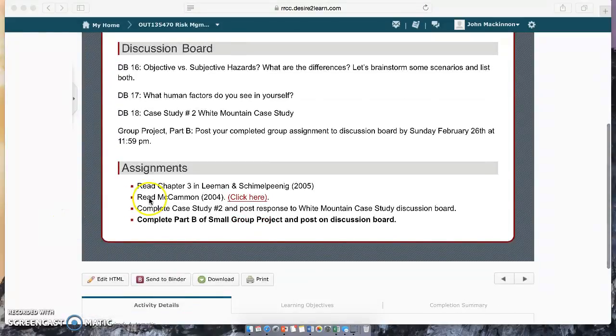So for reading, chapter 3 in the Knowles book, and Ian McCammon's article right here, and it's a scientific article. It's pretty dense. I would just focus on the introduction and the conclusion, and maybe look at some of the pictures, but don't dwell too much into the statistics of it unless you really like statistics. The goal is not to hand out a really dense article. It's a really great piece of writing, and he identifies a lot of these human factor traps.